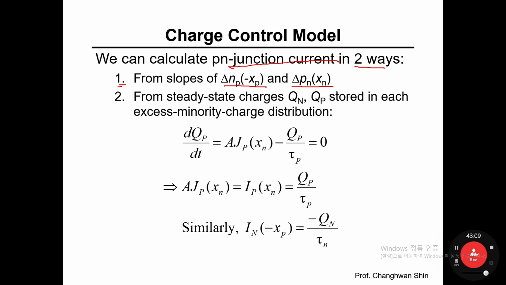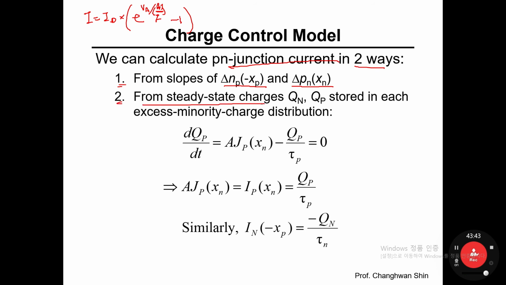What was that, by the way? Yes, the current was the saturation current I naught times exponential of the applied voltage divided by the thermal voltage, kT over q, minus 1. This is the ideal diode equation. From now on, let's derive the ideal diode equation with another approach. Take a look at number 2.